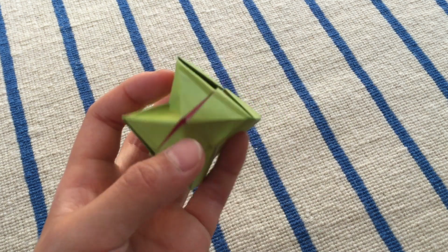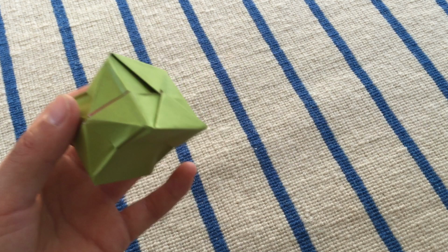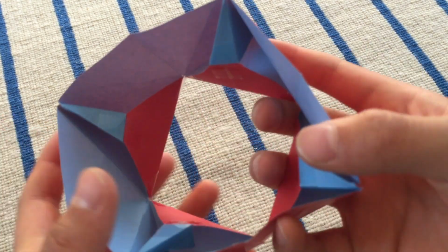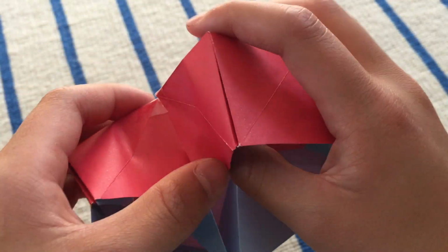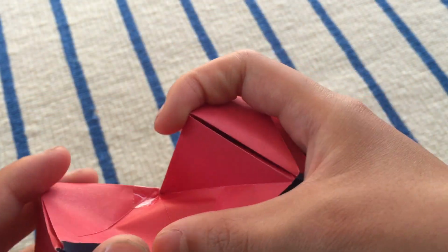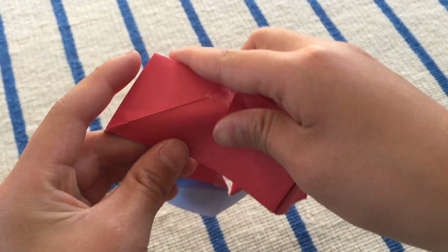Something inside of the traditional water bomb. If you want to guess what's inside, leave it in the comments. Boat. Two boats. Designed by me. Oh god. Okay. I have no idea what this is called. Revolving flexahedron or something. Designed by Jeremy Schaefer. See, I'll demonstrate after I get it a little bit fixed up.